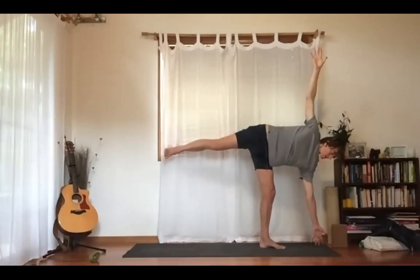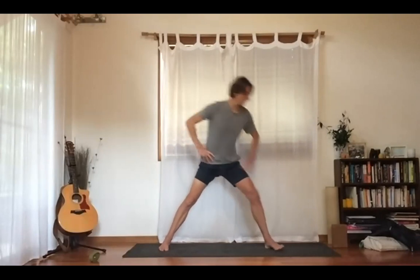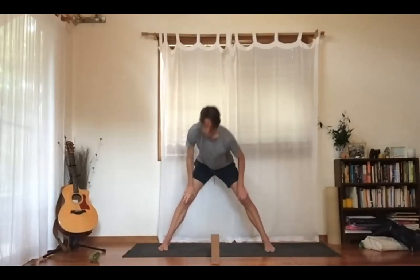And then gently bending the front knee, top hand to the hip. With control, bring the back hand down. Extending the front knee, toes in together. And finding our block. Let's place it just in front of us. We'll all come to face the long edge of the mat now.